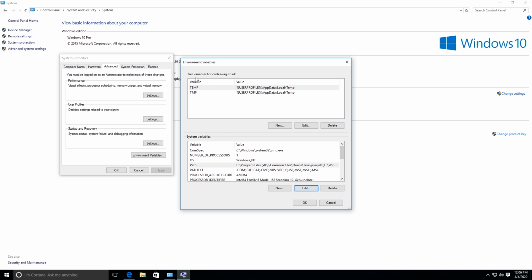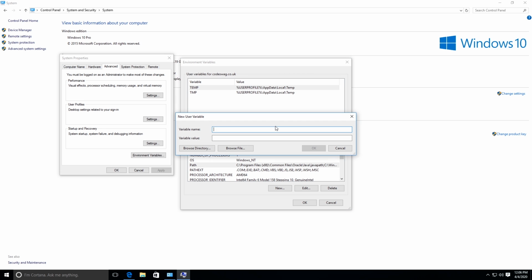And next you want to create a user variable. So let's create a new one. And this one needs to be named JAVA_HOME, all caps.